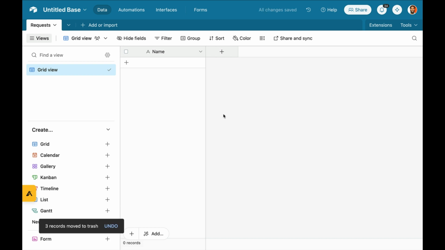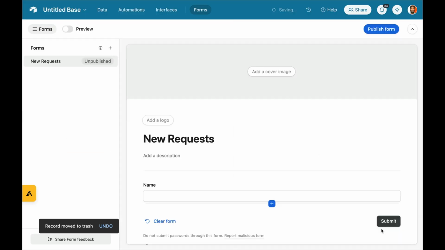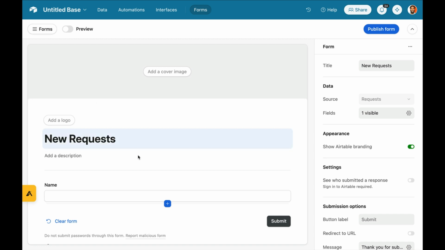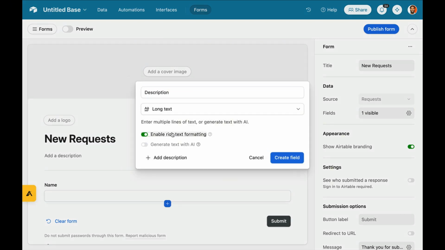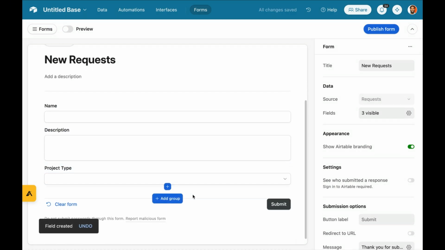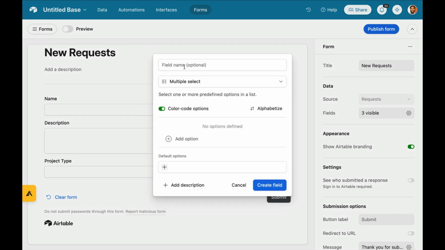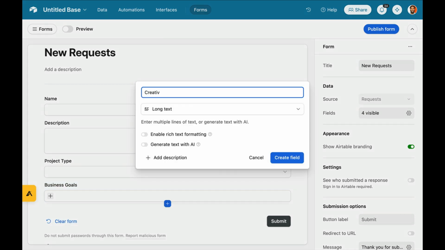We are going to jump up into the Forms tab over here in order to set up our creative request intake form. This is what we'll share with users in order to have them submit their creative requests directly to our Airtable database. At this point, we are going to add all of the fields that are relevant to our creative request intake process to this form so that they are submitted with this request into the database. We can add fields for things like our project name, project description, the type of project it is, the business goals we're seeking to achieve. Even things like files can be uploaded into this form directly into our database.